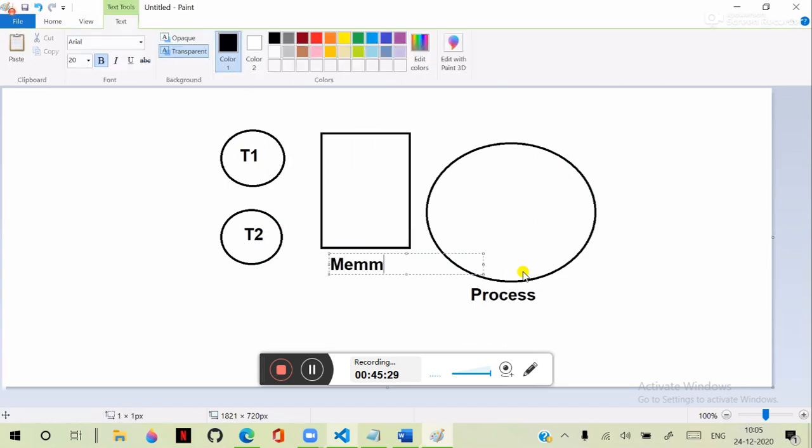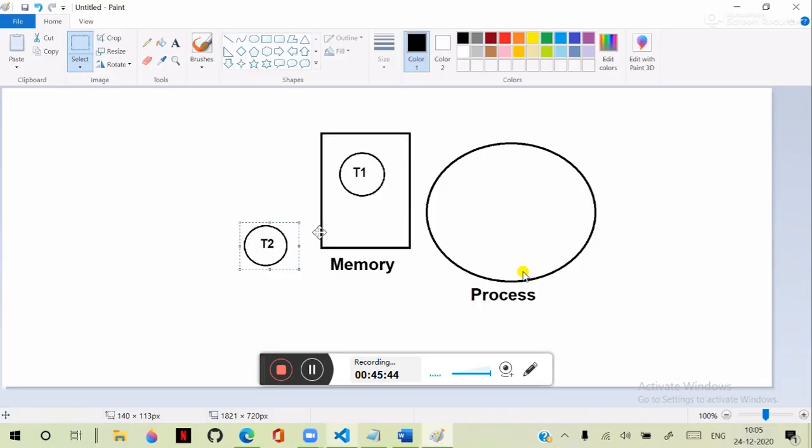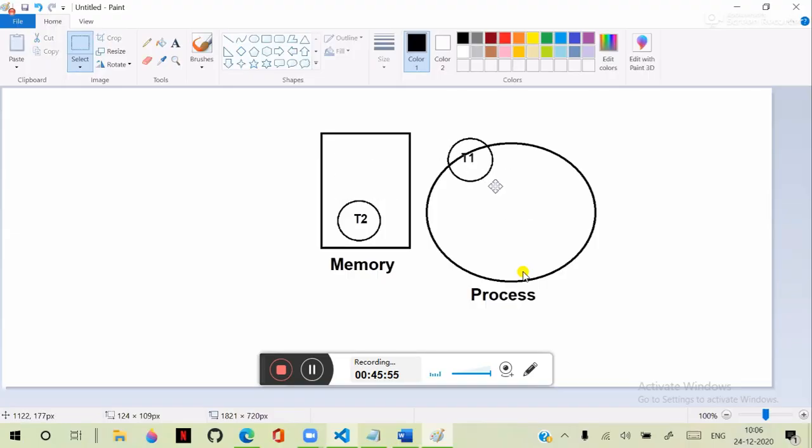Now what we do is, generally when a task is bigger, we load these tasks into memory. After loading the tasks into memory, the next step is we will send one task into the process. When the task is being performed, we will keep the second task waiting. We will not send it immediately.